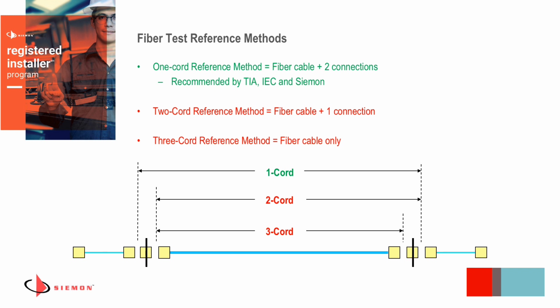As you can see in the illustration here, the two cord reference method only captures the fiber cable plus one of the mated connections, and the three cord reference method captures the fiber cable only. And again, there is a time and place for those, but they're usually for unique configurations of the fiber cabling system, or when the fiber test equipment you have doesn't have the same interface as the fiber system that's undergoing test. So again, it's important to engage with your optical loss test set manufacturer to ensure you have the right configuration set up for cabling. But in all cases for warranty, you're looking at doing a one cord reference method, and we'll walk through the reference procedures.